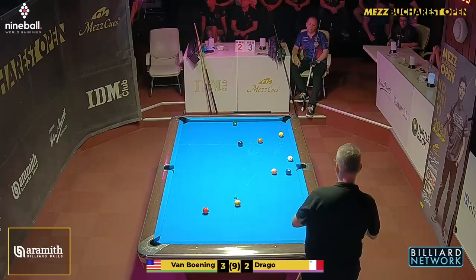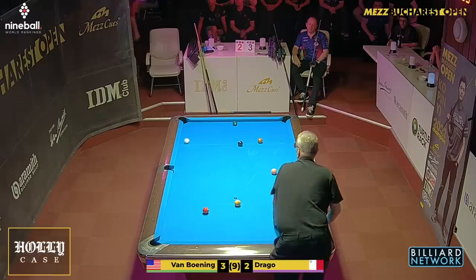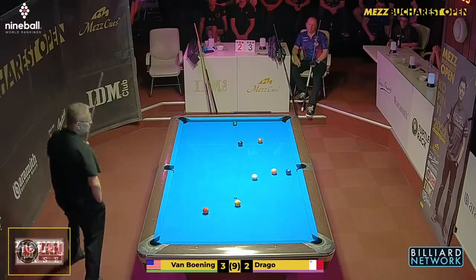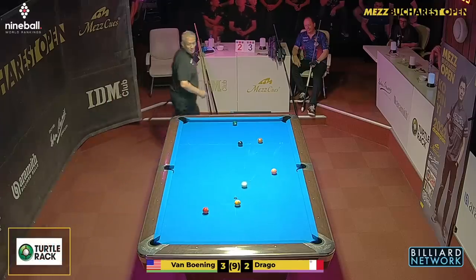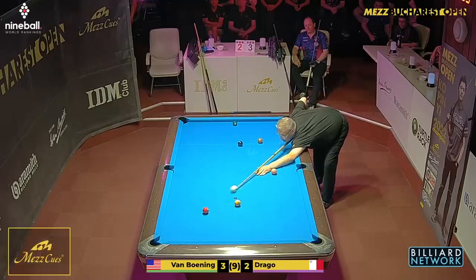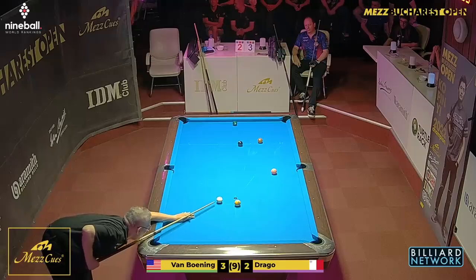Yeah, this is the key shot, as you might have seen from his reaction. A bit tricky. Oh yeah, he really tried to get there. I'm not sure, did he get there? I think he did. Wow, what a shot. What a shot on the one. Really needed all those revolutions to see the two. And now, look at that.